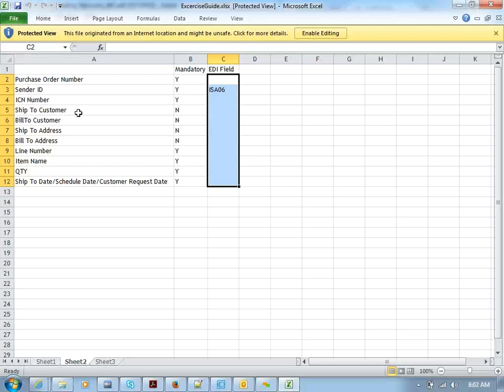You take the backend data and create a mapping sheet, noting whether each field is optional or mandatory, and find out which field it is from the data. Once you know that, you start writing the code. Only the mapping sheet is important, because this is where it tells you what is mandatory and what is not.